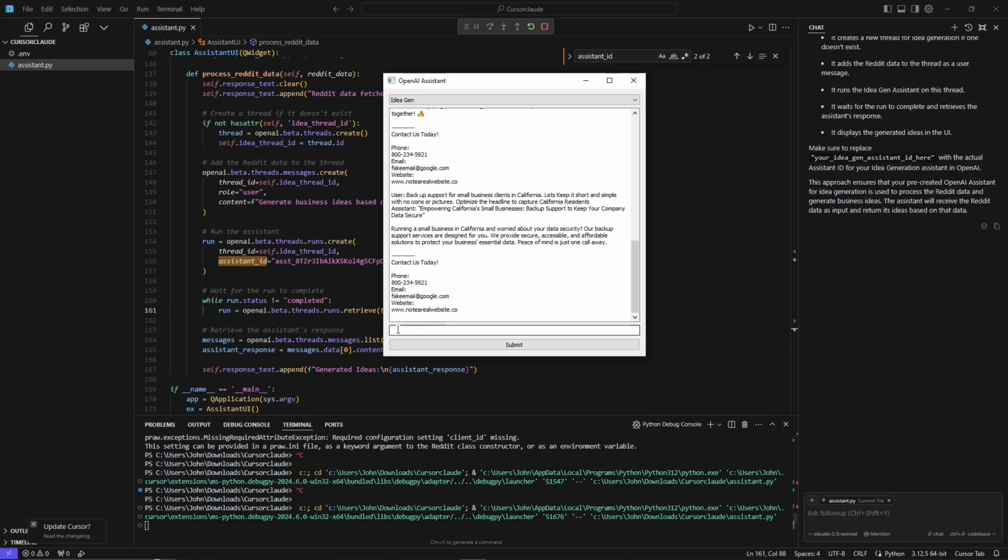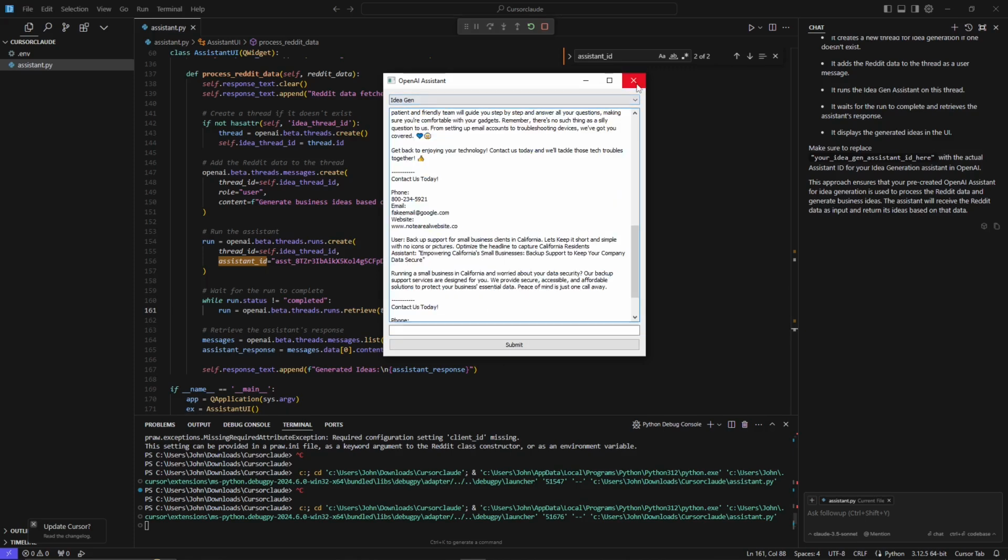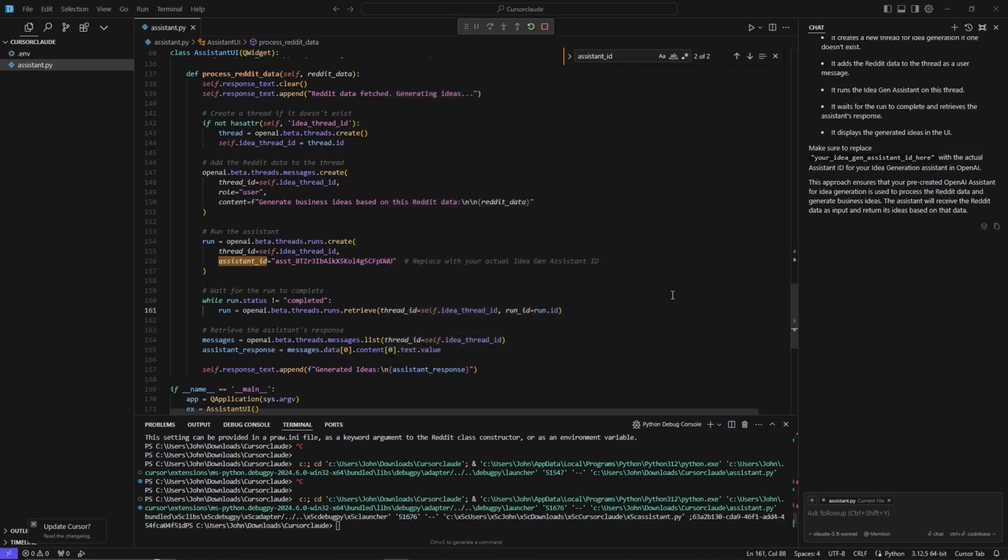So let's say like this right here, right? I don't like how this is so small. If I type in a long prompt and I don't want to go back, I have to delete it or scroll over. So let's go ahead and edit that. Let's make that a little bit bigger. We don't need this massive size here. So let's go ahead and do that now.